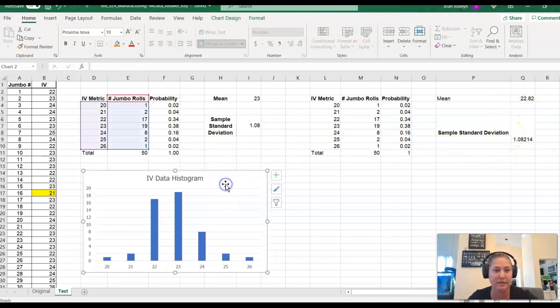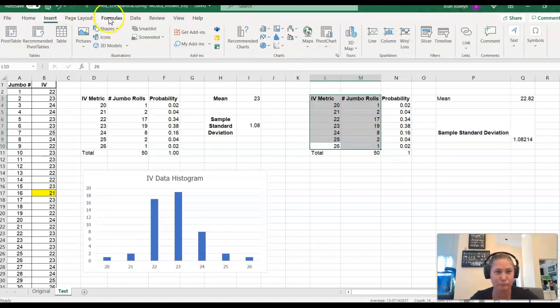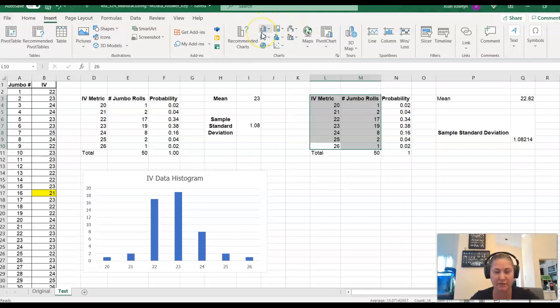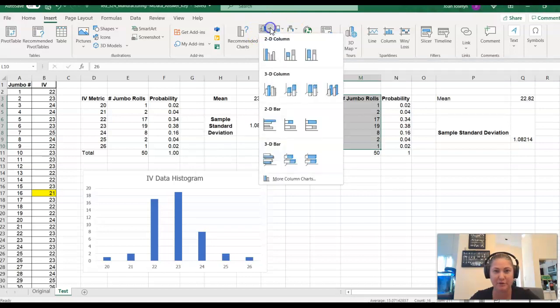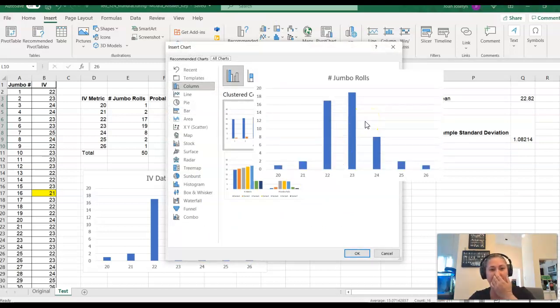To do the histogram, if you click on it, it shows you what they used. But in order to make your own, you come over to your data here. I'm going to go like this. Actually, if I include the titles, they'll come up, but you can always add your titles later. So select your data or select your data and titles, and then we're going to go to insert, and I believe it's this one, the columns. I think if you hover on it, it says insert column or bar chart. I'm going to go to more, and I'm going to click this one.